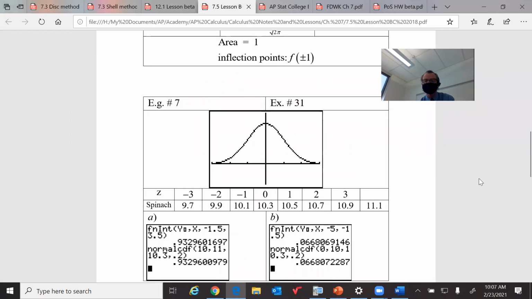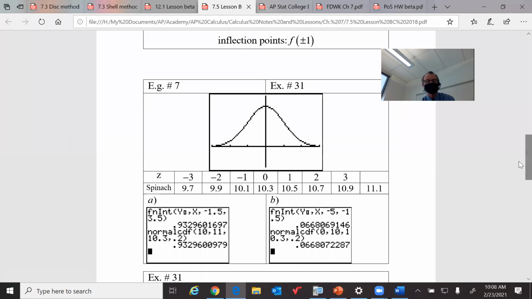For 10 and 11 ounces, ready? Here's 10 ounces. Negative 1.5 steps. Yes? 11 ounces. 3.5 steps. So I just did math 9 to the standard normal curve, which I have in Y0, you have it already in Y2. Yes? You math 9 that from negative 1.5 to 3.5. And it's telling you 93.3%.